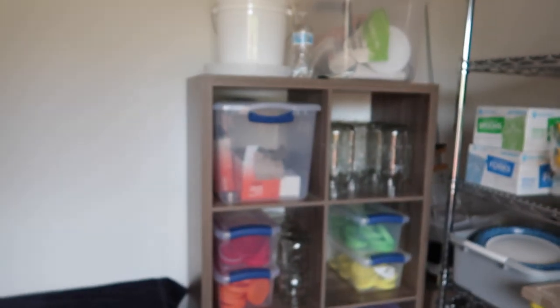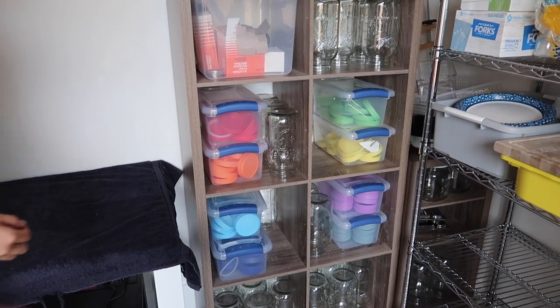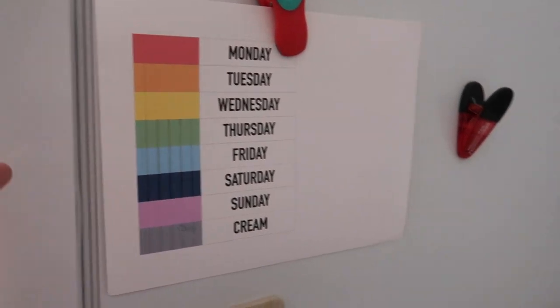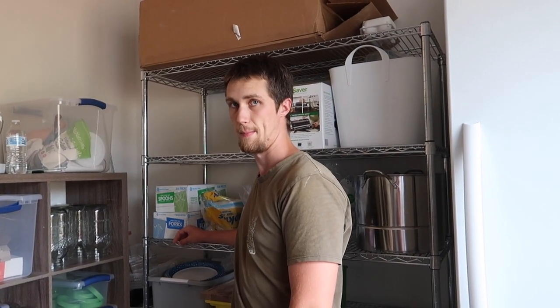We organize all of our milk by colors using this little sign, which tells us when we milked that specific batch so we know how old it is. We try not to keep anything over a week — anything over a week typically goes to the pigs if there's extra. Our milk cow feeds us, feeds both sets of parents, and the calves are on her milk too. In North Carolina, we cannot legally sell raw milk unless it is for pet consumption.